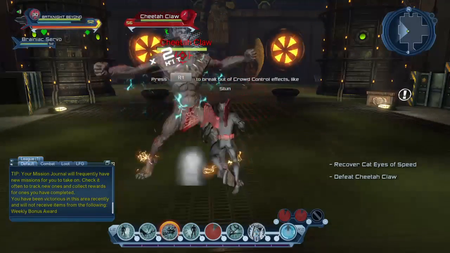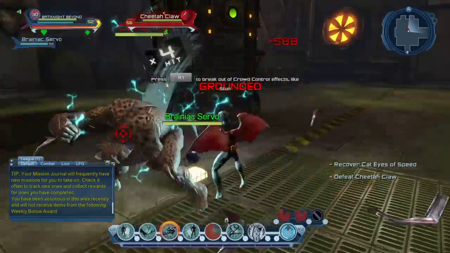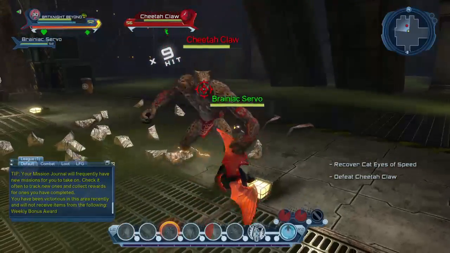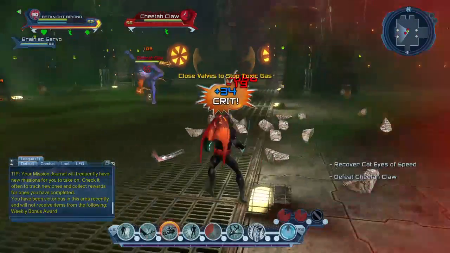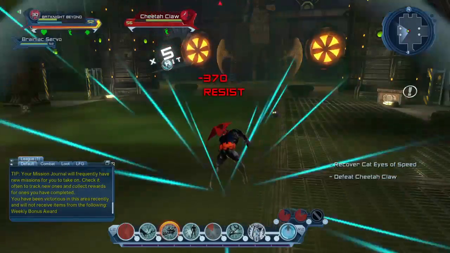And also distract is pretty much my breakout move. So if I get knocked down or held or any good stuff like that, well, at least distract should help me get back up.